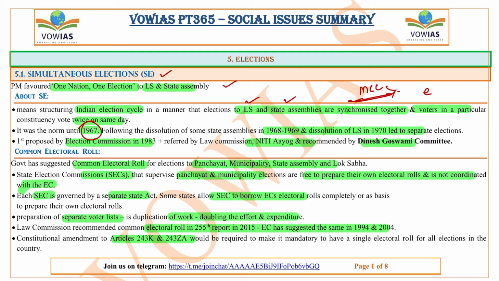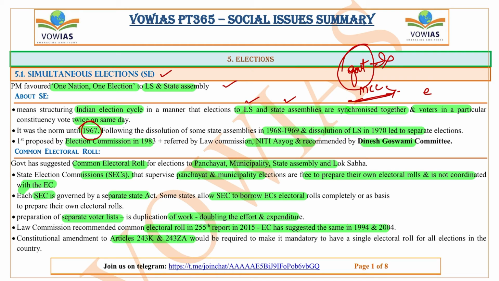Another important thing is that because of more elections, teachers and other government employees are getting more troubled, because when there are more elections, it is these government officers who participate in election duty. Because of this, the normal duty they have to do, for which they were recruited, is getting delayed. So governance is getting hampered. Even a lot of security forces like the CAPF and other security forces, the central police, have to be deployed. When the central police is deployed, the original duty they have to do is getting affected. Okay, so these are all the negative things.